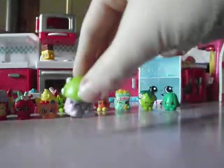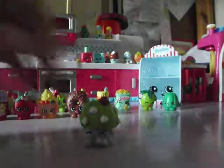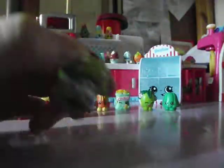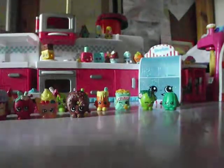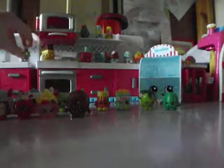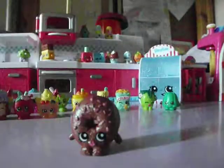I've got Miss Mushy Moo. Just kicking. She looks like she's really excited about something. I'm in the patch! I'm on the ground! I'm in the soil! Woo! So she is super excited about growing into a real mushroom, but you're a poisonous mushroom. I know. Anyway, she's going to go over here and probably not cause any trouble. Don't poison anybody.